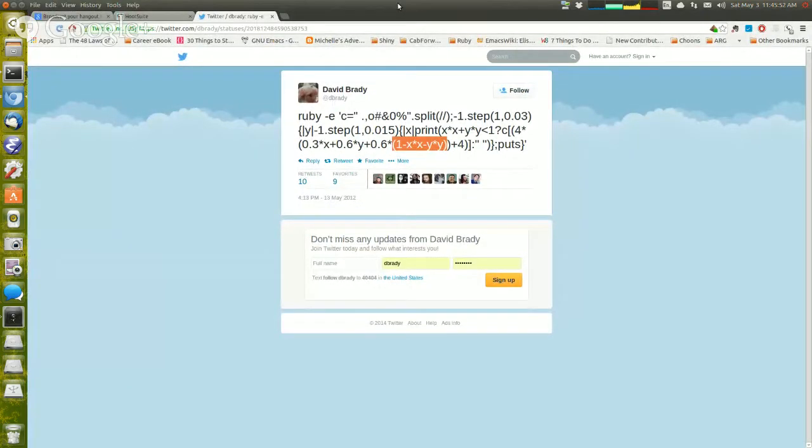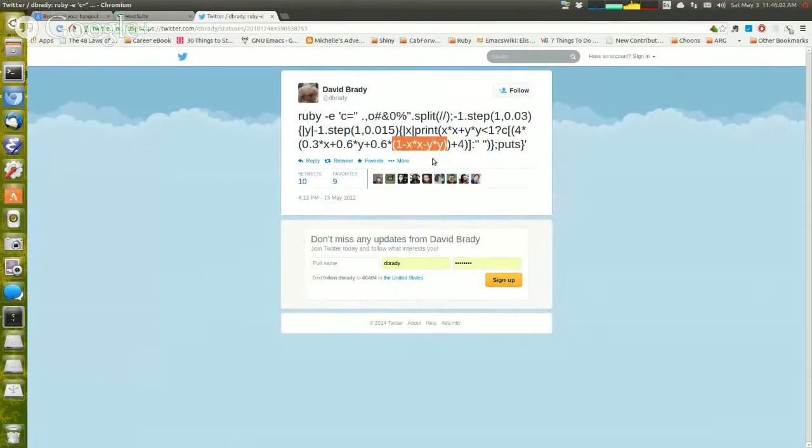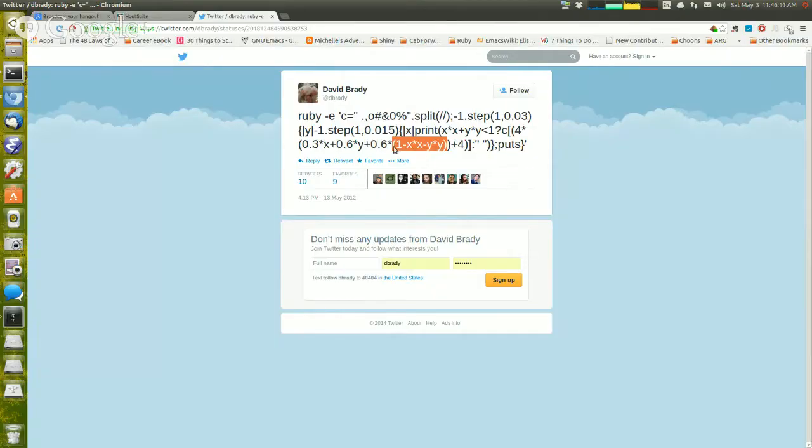So this highlighted section of the tweet has this 1 minus x times x minus y times y. That's the height, that is the z-axis. That is the height of the z-axis at that point in the image. That is exactly what is going on there. And you can see that there's no math dot square root in here because I'm being just a gross hack at that point.